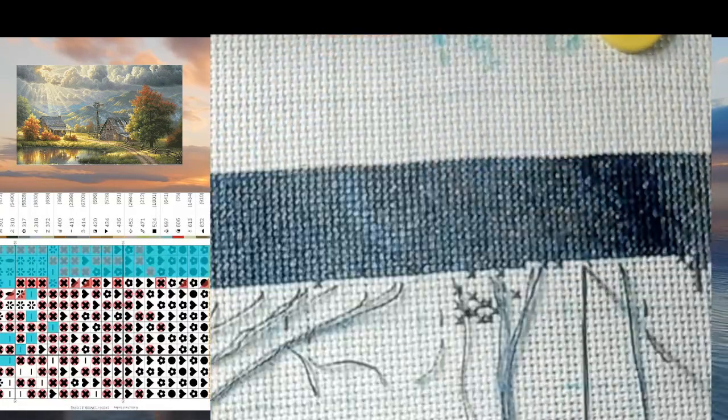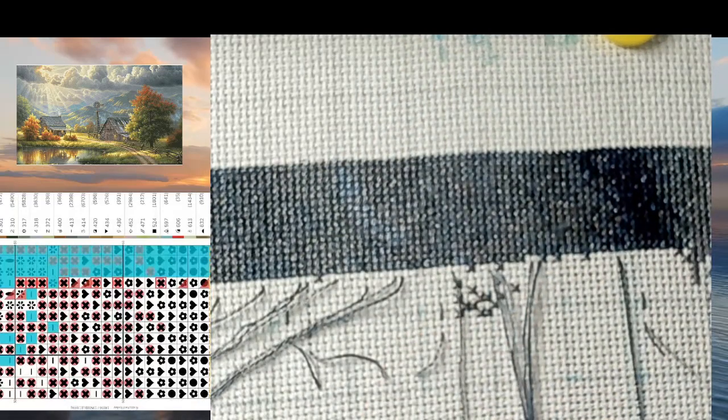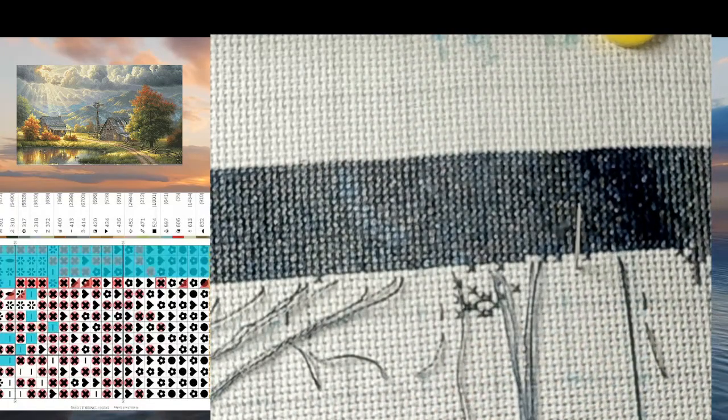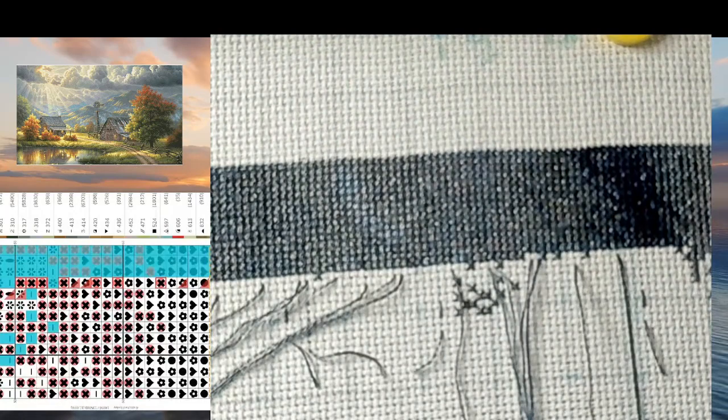Now, I've kind of decided in my own head, because the only rules are the ones we decide we're going to follow. I've kind of made up my mind that I'm only going to jump 3 stitches is the max I will jump. Okay, so we completed those. And I have parked it here. Let's just do this. Park it there.